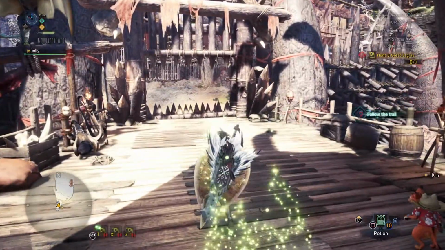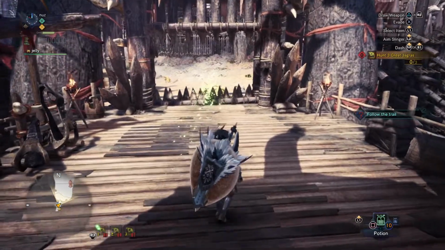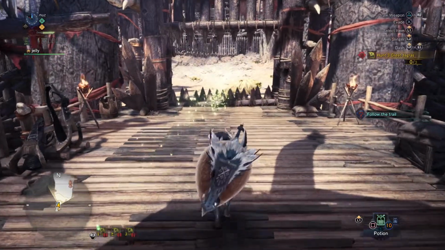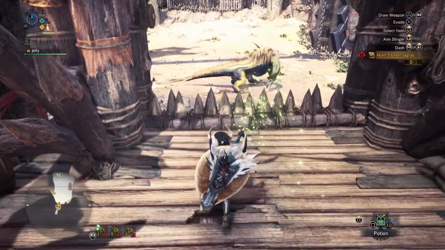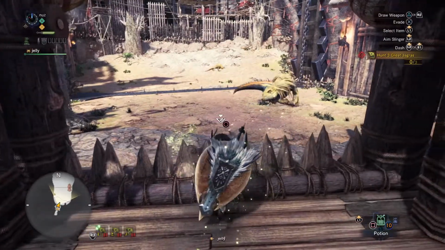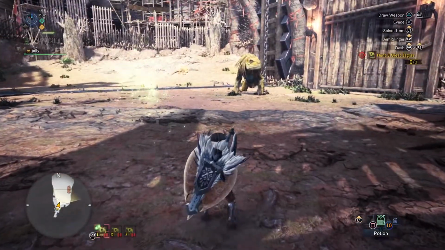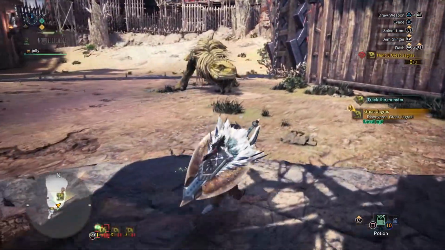The 3 monsters are out there in the arena itself. You can see 1 and 2 of them. Actually, you can see all 3 of them. And we're just going to fight them one by one. And now you see why this quest is fun. All 3 great Jagras are of wildly different sizes. This one is humongous.